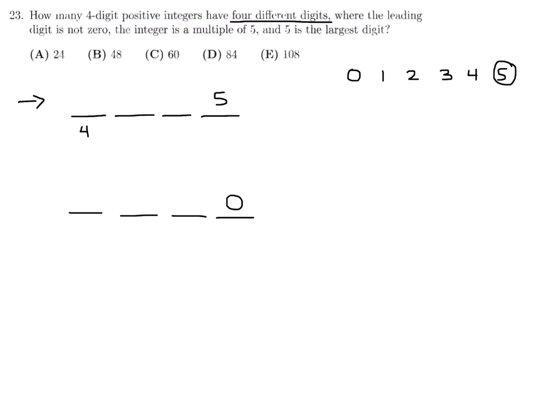For the second number, it can be any of the other numbers. So for example, if the first number I chose was 1, the second number can be any of these 4. Okay, so I got 4 choices for that one. And if I chose, let's say, 2 for the second, I've got 3 choices for that third number. And this is fixed as 1. So that has to be all multiplied to give you the total number of choices. So I got 4 times 4 times 3, which is 48. So I've got 48 numbers of this form.